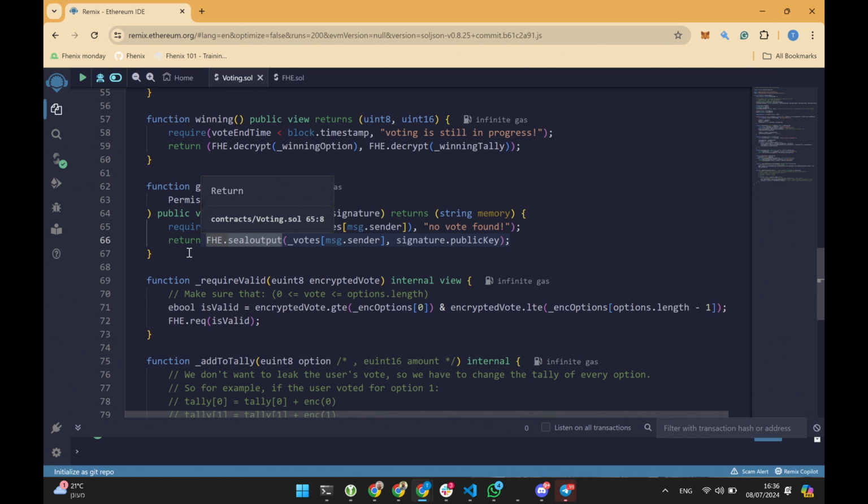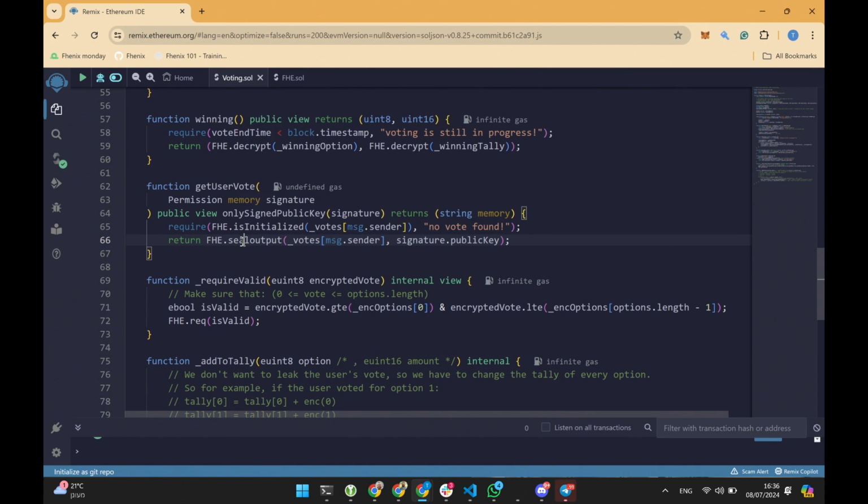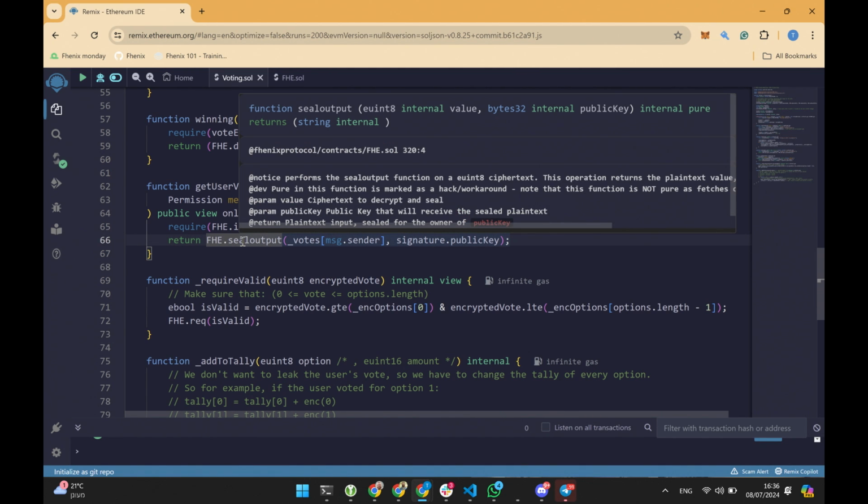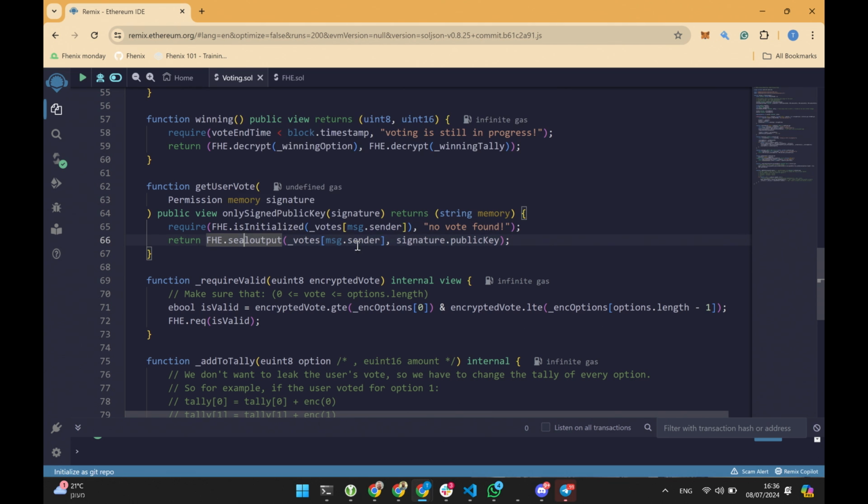What the seal output function does is it decrypts the result using the original private key of the network. But then we also want to send the user the result in a protected way. So we want to encrypt the result using the user's key in order for him to be able to open it and decipher it later. So that's basically what seal output does. It decrypts it using the network key, which the user doesn't hold, obviously, and then re-encrypts it with his own key.